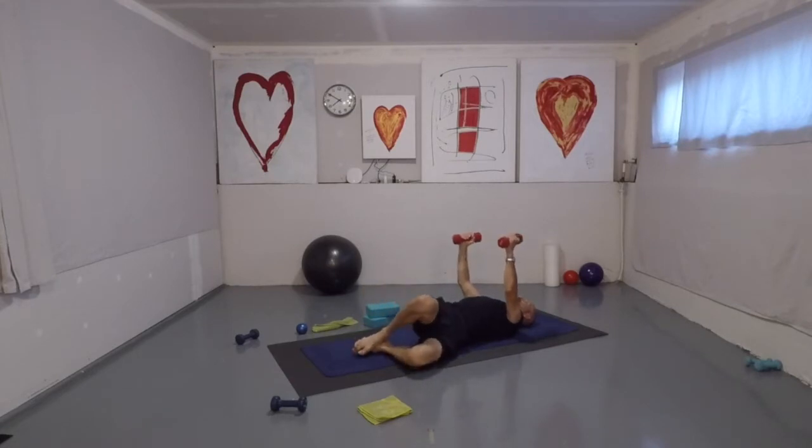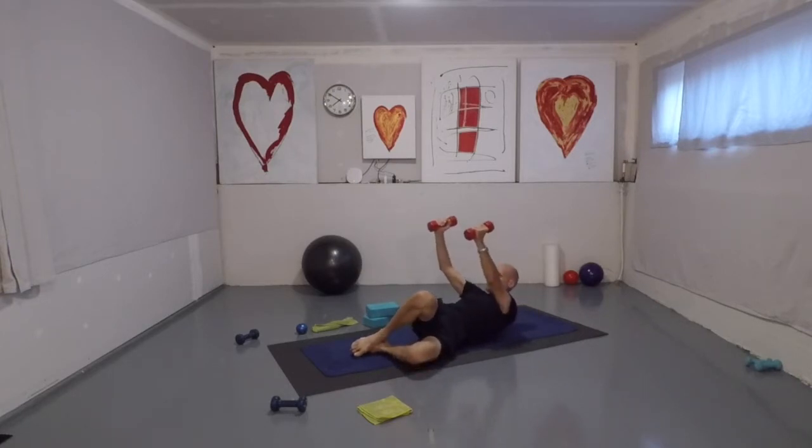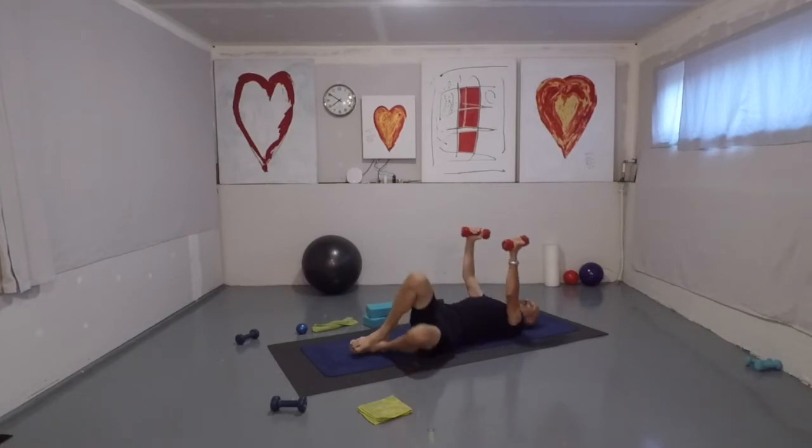Three pulses. Come up. One, two, three for one. One, two, three for two. One, two, three for three. One, two, three for four. One, two, three for five. One, two, three for six. Legs come back through center.